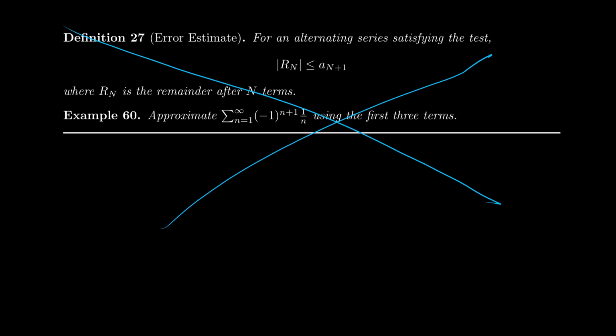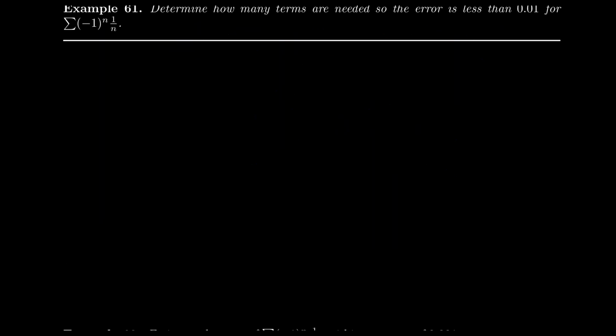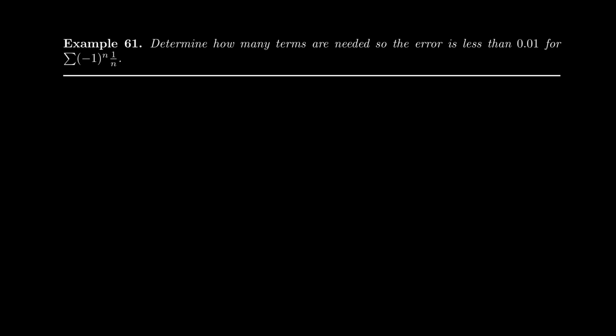We don't need to worry about the error estimate on this. You can look at some other stuff where the error is less than some other stuff. You're going to need about 100 terms in this. It just ends up being using a little inequality and then just guessing and checking to figure out when 1 plus n over 1 is less than 1 over 100. Okay, cool. This isn't anything that's going to show up on your test.